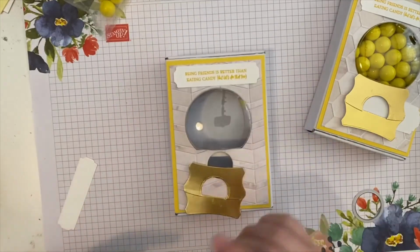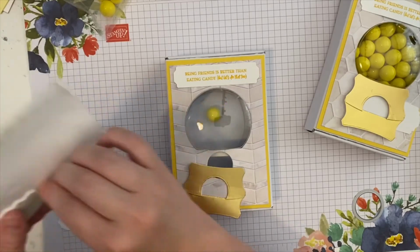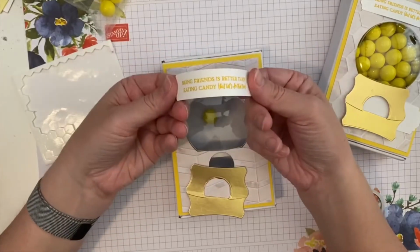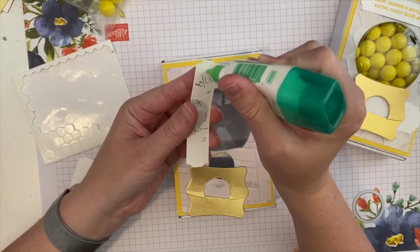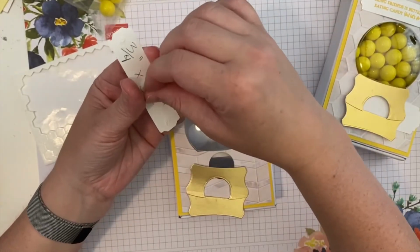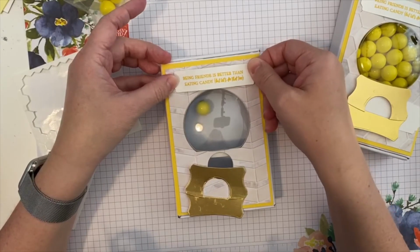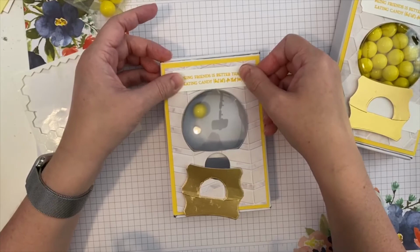Okay, and so to adhere that, I'm just going to do one regular size dimensional in the center. And then I'm going to do 2 dots of glue on the side. It kind of gives it a little bit of a raised look. It's very subtle, but I think it looks nice. So peel that little backing off. Okay. Just like that.